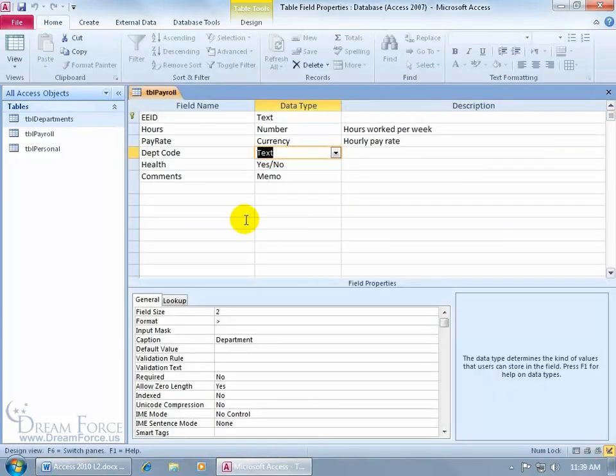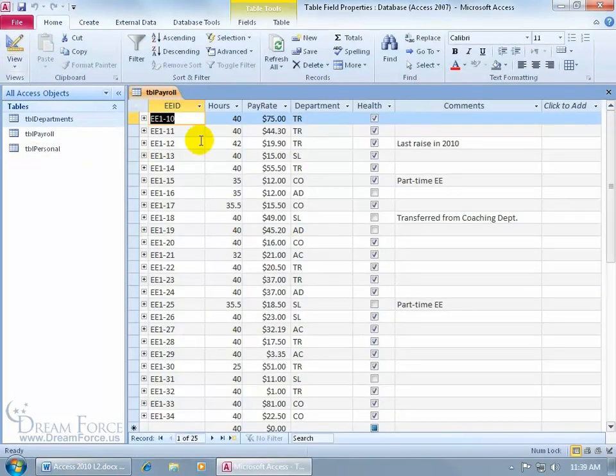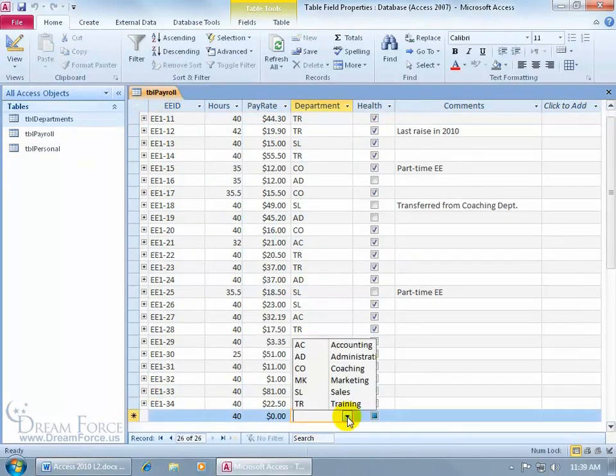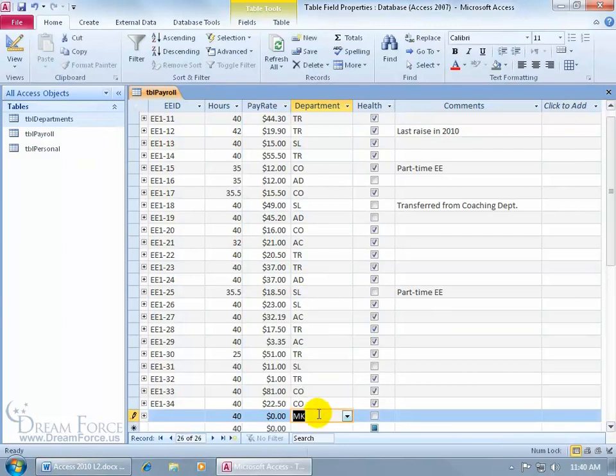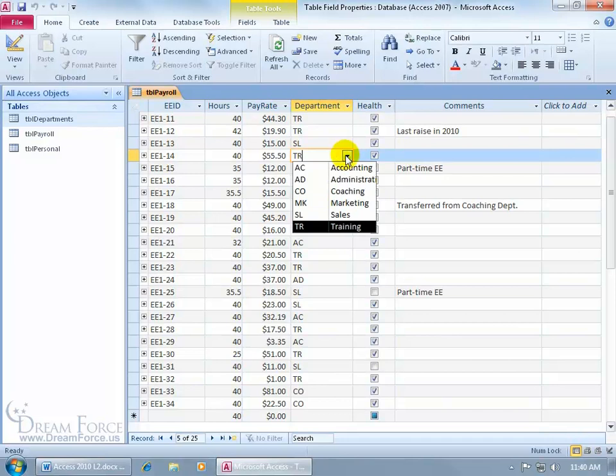Okay. Let me go ahead and close out. Let's go ahead and switch views. Click on the View button. Come over here and I'm like, okay, I'm entering in a new employee. Well, I could come down here and click in it, click on the drop down arrow, and let's see, they belong to the marketing. So that's helpful because before, what's the code for marketing? Well, there it is, marketing, and then there's the code, MK. So I can go ahead and select this line item and it enters in the code. Really nice. Let me hit the escape key so it doesn't save the record. And I can also come in here, click in that field, and it displays it as well.